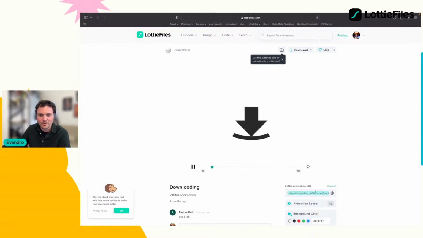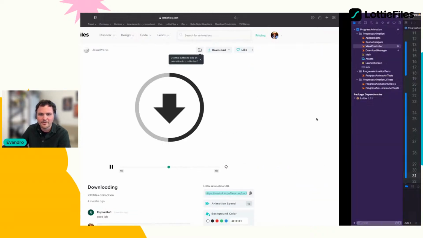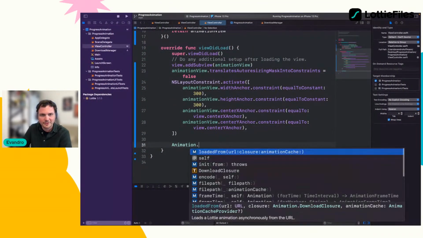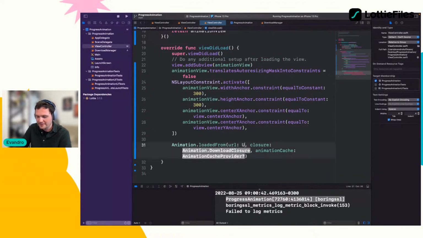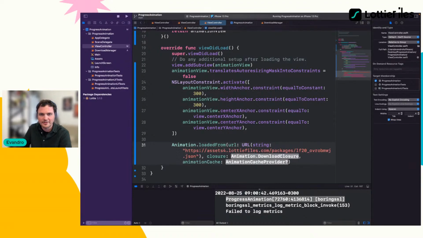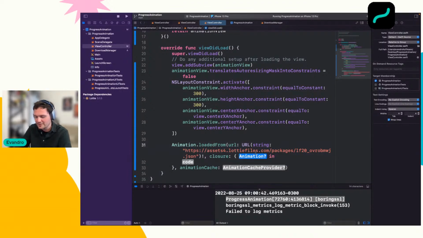I'm going to copy it. So I come here and copy the URL, and then I say Animation.loaded from, and then I set my URL. I'm going to start it as a string and paste what I got from there. I'm going to force unwrap because this is always a URL, it's never going to change. And then I have my animation from here.